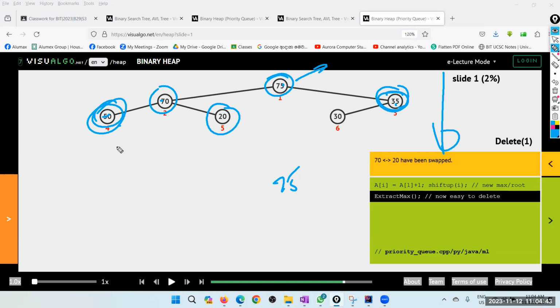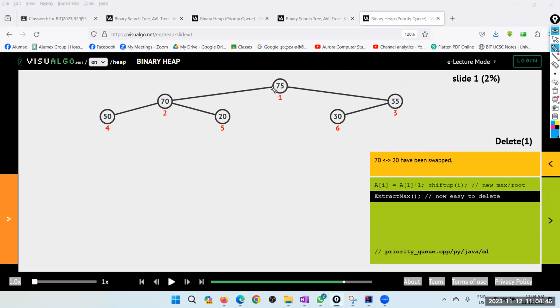So that is why I told you that usually what we do is always take from the root, because that is how you keep getting the sorted data. But theoretically, if you want, you can remove any node. That also you must know. So next one, what we want to remove? 75. Next time, what we want to remove? 70, because basically what we want to remove is the root until your heap is empty. So that means you have got the data in sorted order. But you must know how to remove any node as well, but that is not part of the heap sort.